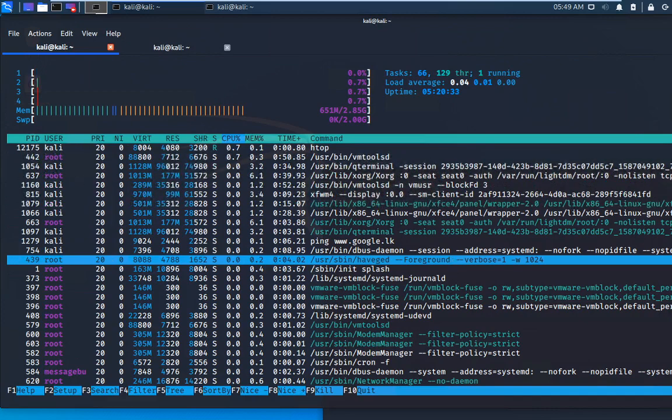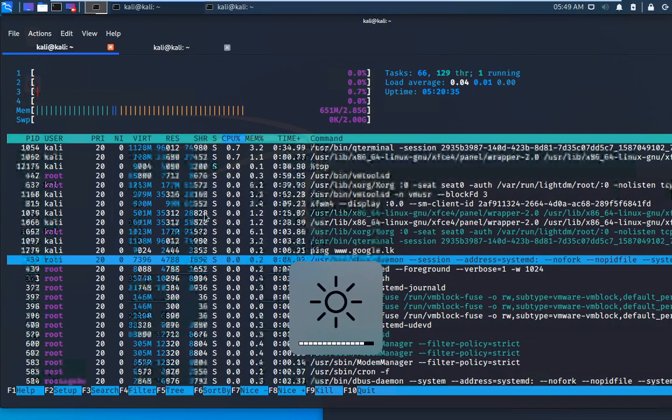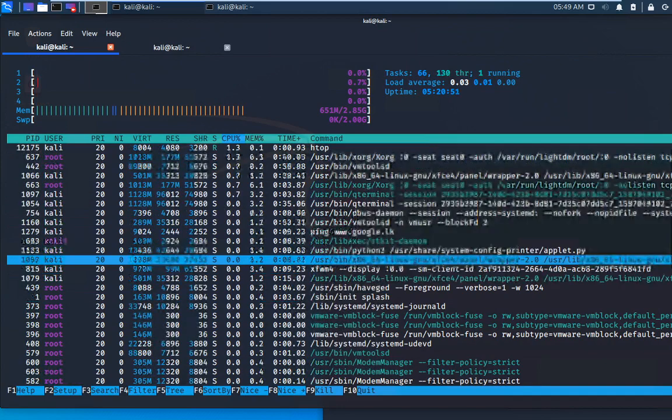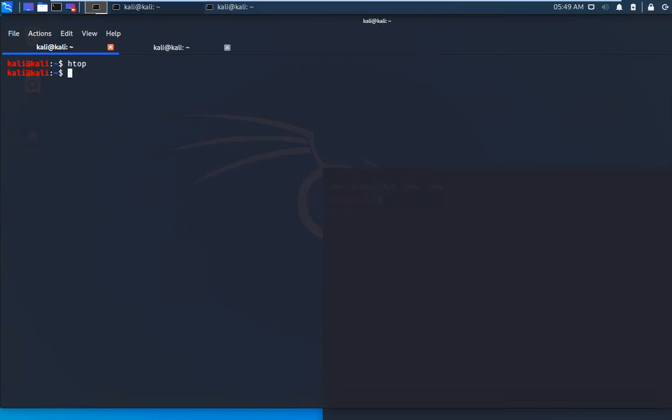That is quite useful. Basically the function keys are the ones that you have to deal with. Sorry, I cannot use the function keys here because I'm using a Mac, so I have to use a key combination which I have not looked into. So basically this is htop.